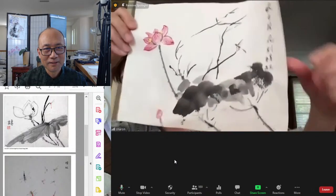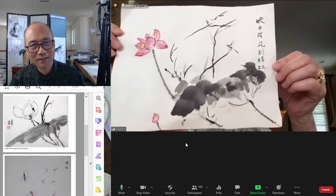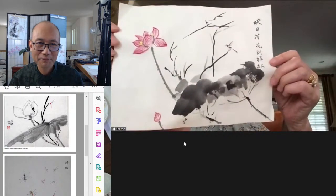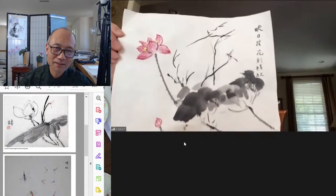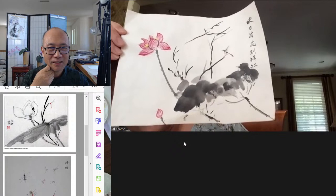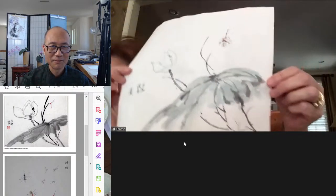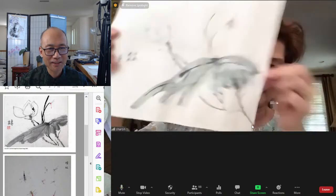Okay. Yes. The flower and the leaves are perfect. The plants, the grass is a little bit loose. Too loose somehow. Yeah. The dragonfly looks like a hummingbird. I don't know why. The leg. The body is too thick. That should be a small one, right? So maybe you can just change that into a hummingbird. It'll be nice. Yeah, you can change that. Yeah, this one is good. This one, this one is good. The wing could be a little longer, but that's a cute style that you got. It's very nice. I like it. Yeah, it's a very cute style. Thanks. This one is good.